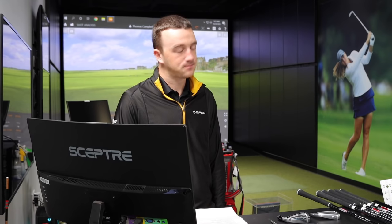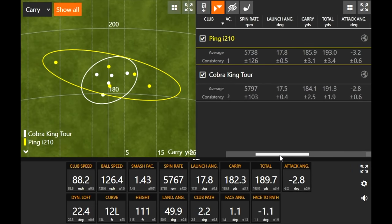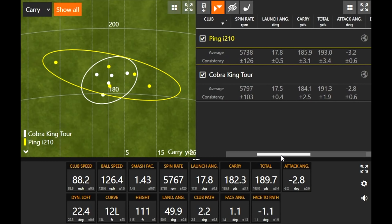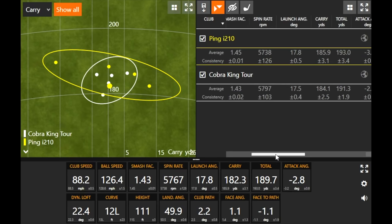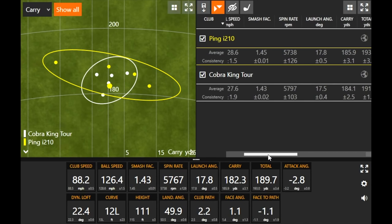But I'm not sure what the distance was for both of them, but I see the spin rates, 57, 57, 185, 184. So pretty similar with regards to distance between the two of them as well. So, yeah, very comparable there. I think in terms of the east to west dispersion, it might be a little tighter with the Cobra King Tour, but the distance was maybe the edge in terms of consistency for the i210 so far. But now we can move on to another one of the newer ones here, the TaylorMade P770.